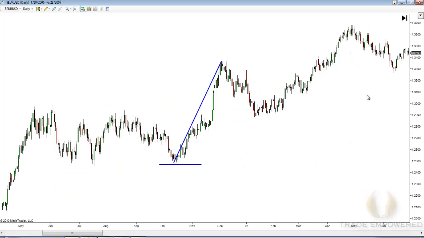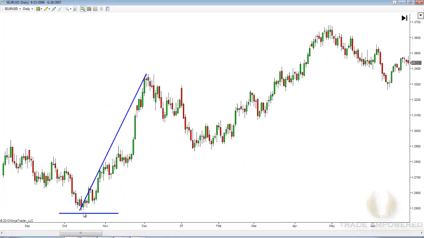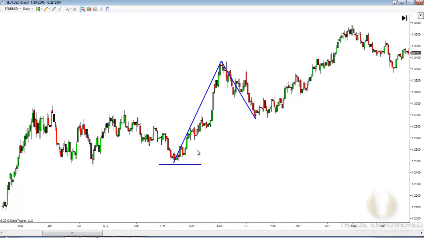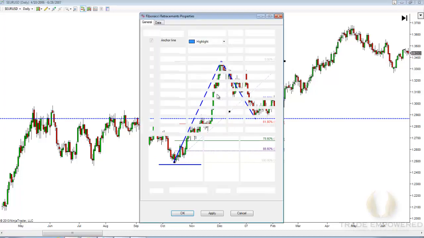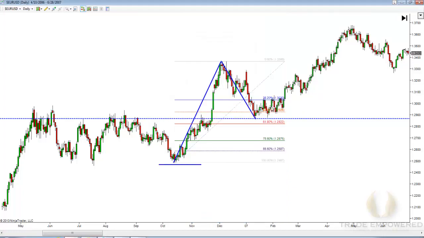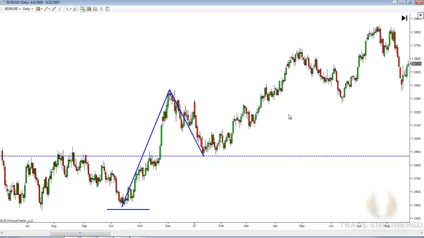Look at this. That's a little trick for you guys. So we have our starting point, our initial structure high. We then get our outside return. Wasn't the example I was giving you, but look where our outside return comes to. Right to previous structure. Let's see if there's a Fibonacci in there. Right close to a 618. Probably going to be at our minor Fibonacci, which is our 50%. Right on that 50%. But again, that's not the example I wanted to give you guys. But you can see it works.